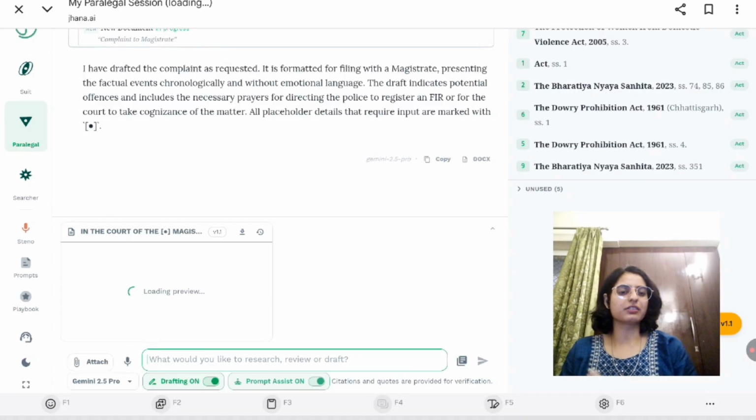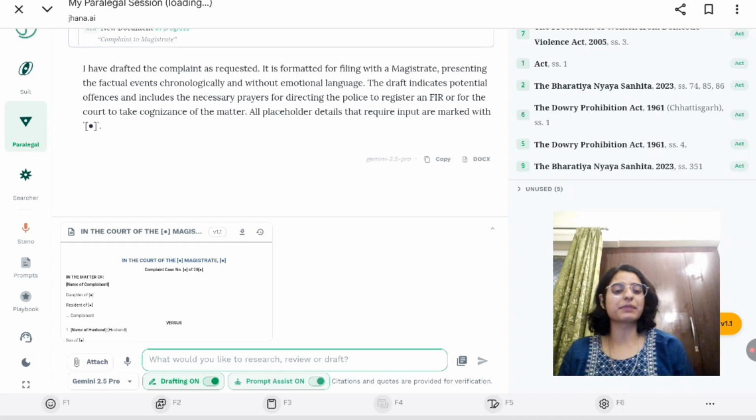It is not your Chat GPT or Claude. It is for this specific law purpose. So it has certain knowledge of how a criminal complaint is drafted. That's why I have not uploaded the sample draft here. But please make sure to upload a sample draft as well. I have shown it in the previous module. That's why I'm not doing it again. But you have to upload it.